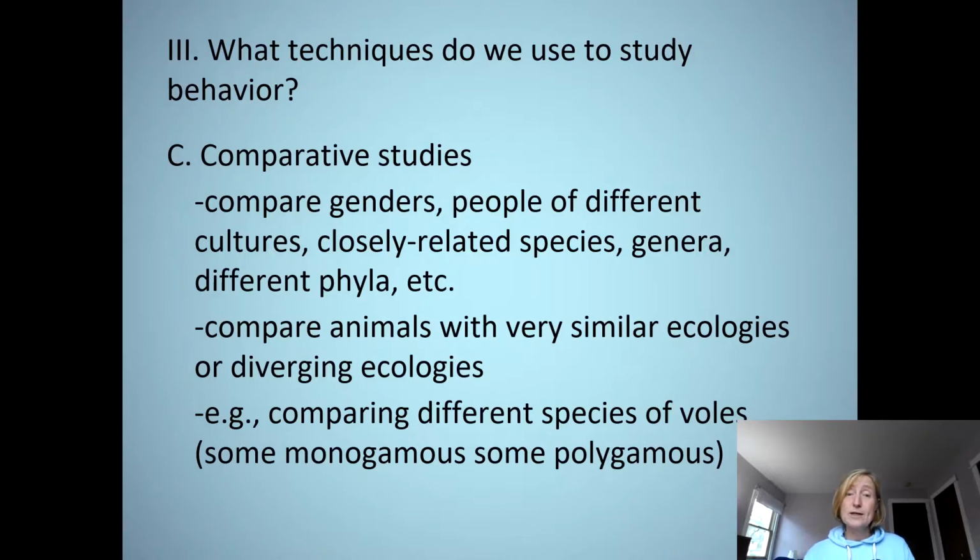So, for example, when you study prairie voles versus other types of voles, prairie voles are monogamous. Other voles are not. They are polygamous. Why? Well, you start to look at things like the causes of behavior. You look into the brain, what's going on, and you realize that there are small differences that lead to big differences in behavior. Pretty interesting.